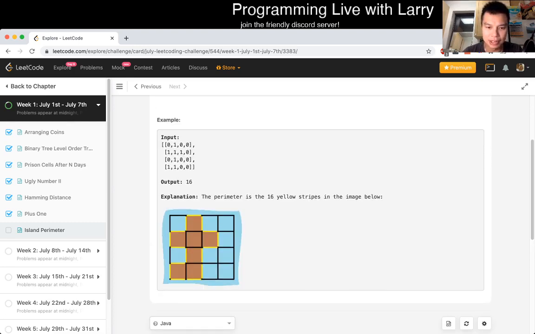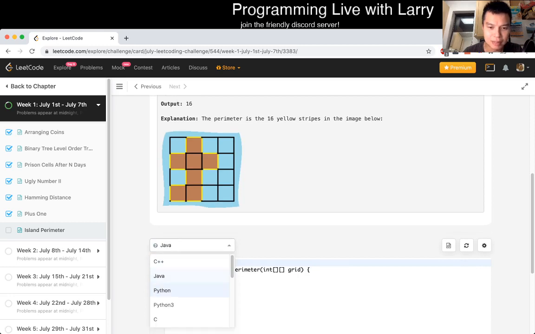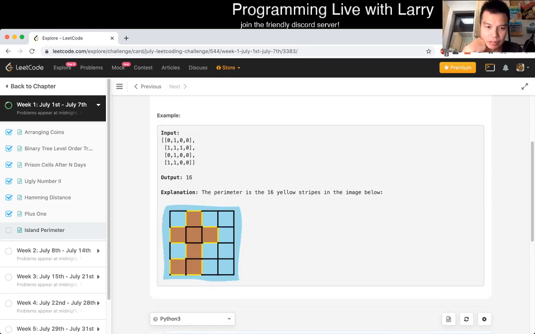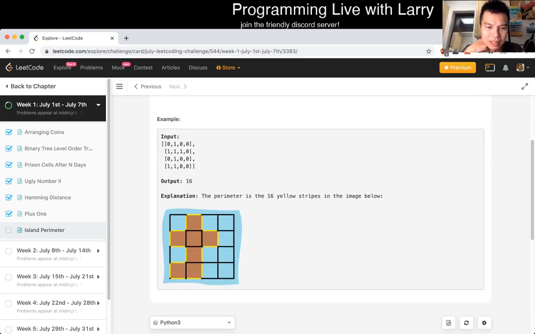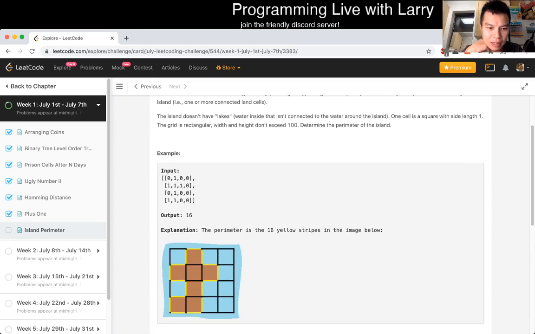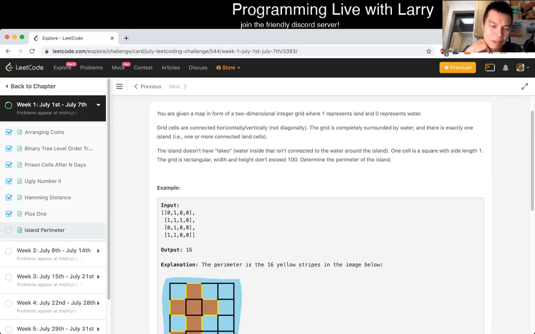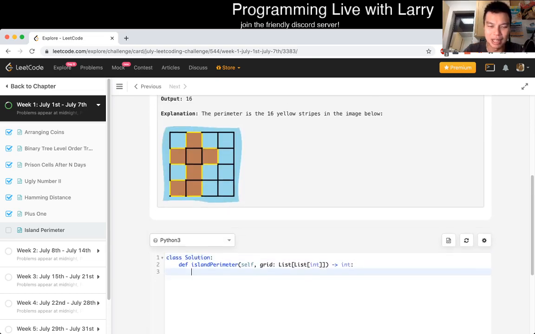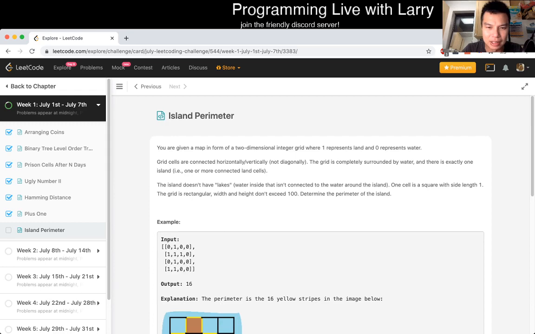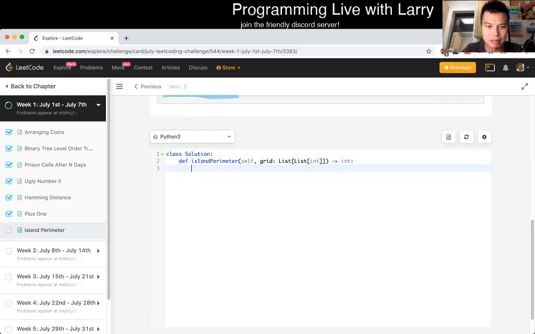Okay, so this seems pretty straightforward. You just go for each cell and then you look at the adjacent cells. I think there's actually something even cuter than that, where you only have to look at it in 2 directions, but we don't have to do it that way. If you want to try to find ways to make this cuter, that's fine. But I think you could actually just do this. Go for it one by one.